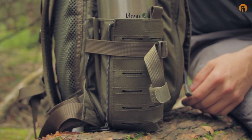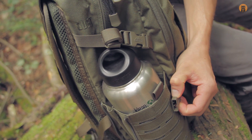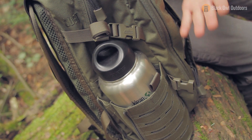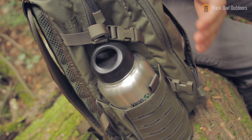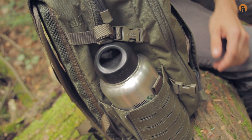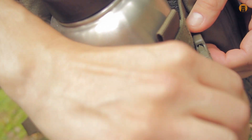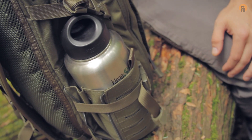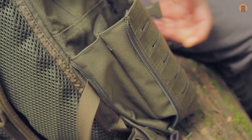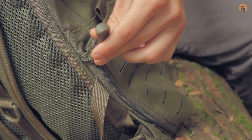There's one compression strap here I'm using to secure this bottle, which is sitting in there right now. All the buckles on this pack are Duraflex — really high quality buckles — and everything seems very appropriately designed with great material choices. The 500D nylon is something I'm a bigger fan of the more packs I review; it's thinner which gives a cleaner action when tightening or loosening. There are also YKK zipper tracks throughout with very smooth action.